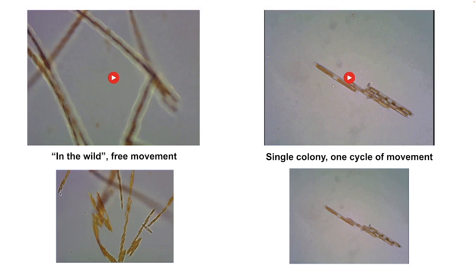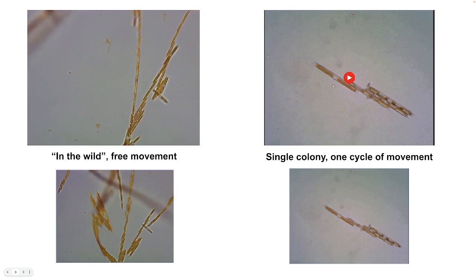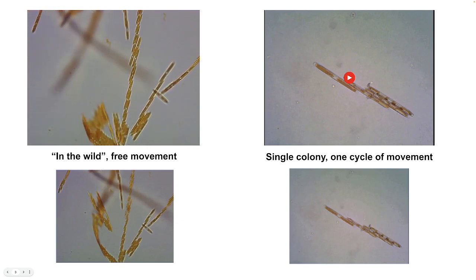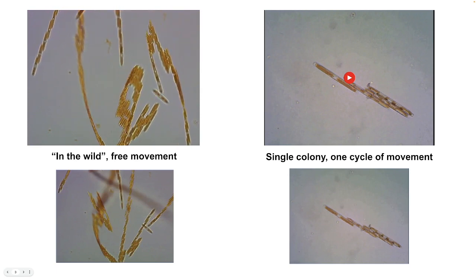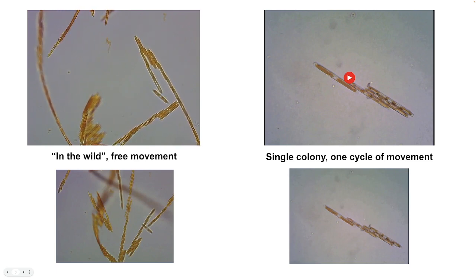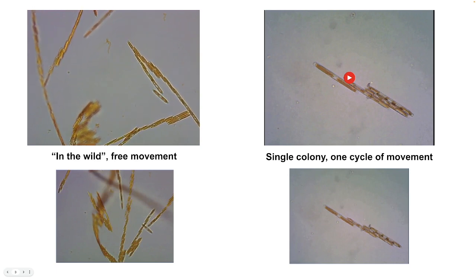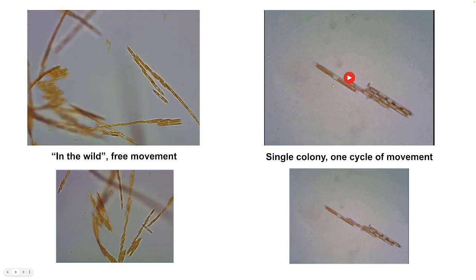So these are some examples of diatoms in the wild. You can see it's very hard to see them in the culture here that we have under the microscope, but you can see the movement here in this movie. So this movie will show one oscillation. So the cells unfold. They unfold as they slide against one another, and then they come together, they slide back against one another to form this accordion-like movement that oscillates over time. As you can see, they're sliding back against one another, and then they reach a maximum limit, so they don't quite come apart, and then they come back and they slide back around.